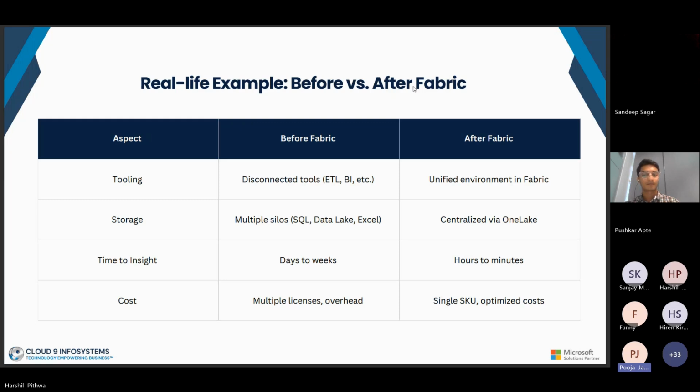But if you are using Fabric, you will just have to go for the Fabric license, and that's it. And it's also very scalable, like you can jump from one instance to another. With traditional licensing models, if you're taking multiple licenses from different vendors, they might charge you differently for increasing the capacity or changing the SKU altogether. Then you'll have to do a manual reconfiguration again. So we can eliminate that in Fabric entirely.